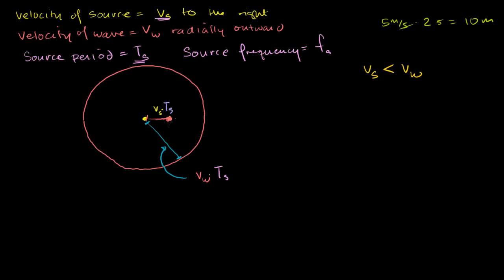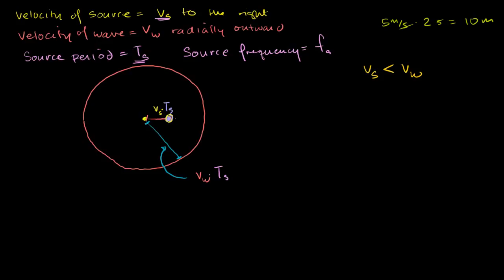t sub s. So after one period of the wave, if that's 5 seconds, and we'll say after 5 seconds, the source has moved this far, v sub s times t sub s, and the first crest of our wave has moved that far, v sub w times t sub s. Now, the time that we're talking about is the period of the wave being emitted. So exactly after that amount of time, he is ready to emit the next crest. He has gone through exactly one cycle, so he's going to emit something right now, right at that point.